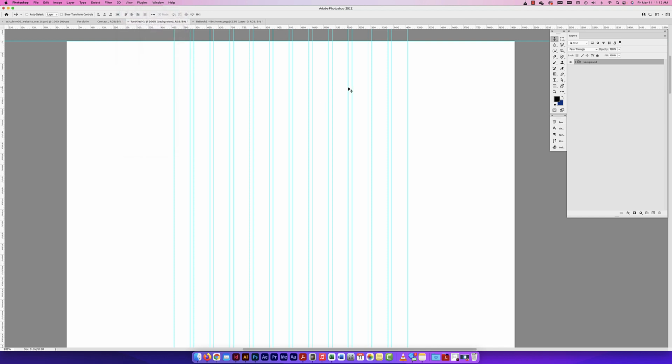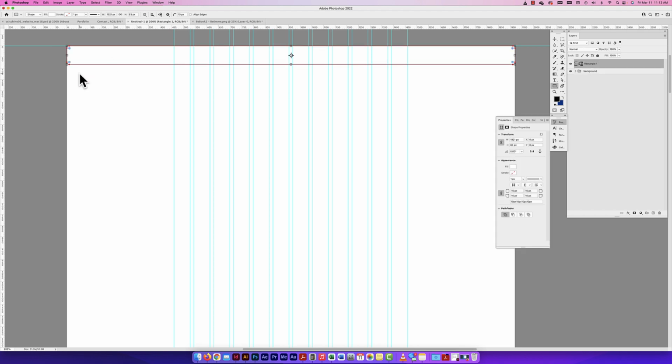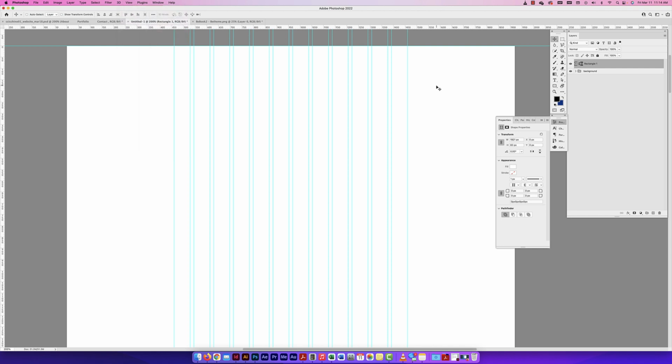Okay, so what I want to do, I want to bring in some content here. Number one, I'm going to drag in my rectangle here for my top. I'm going to bring it up to there, and it's going to snap to the edges. And if it doesn't for some reason, if it's not snapping to the edges or anything like that, I can just go to View, and I can go to Snap To, and make sure it's snapping to my guides, other layers, or my document bounds, which is what I want there. Perfect. So there it is.